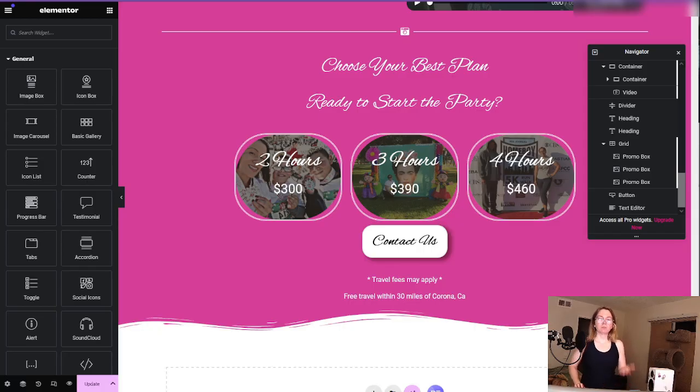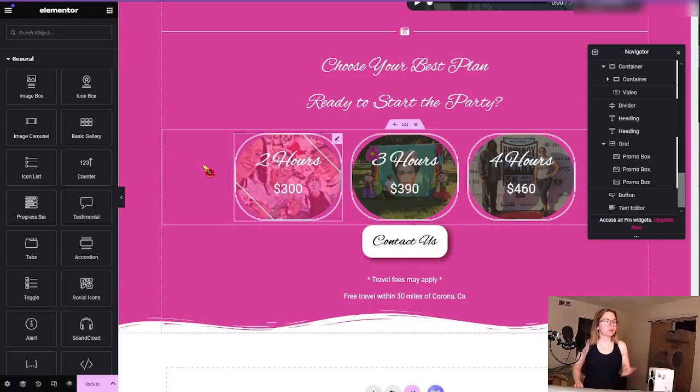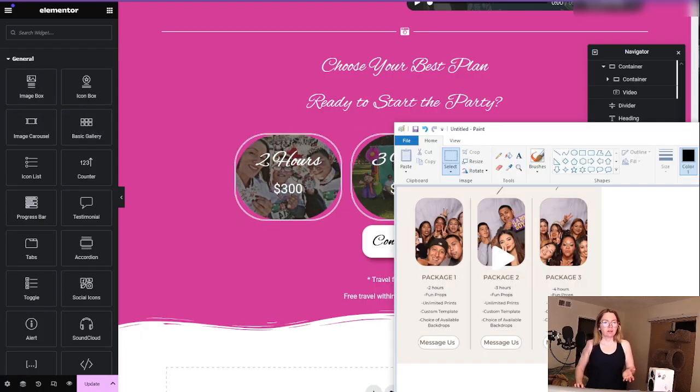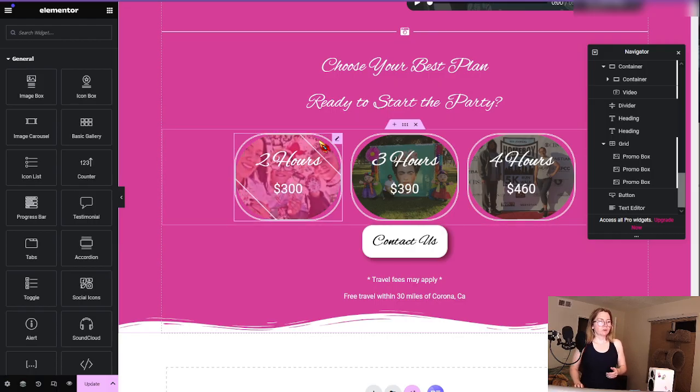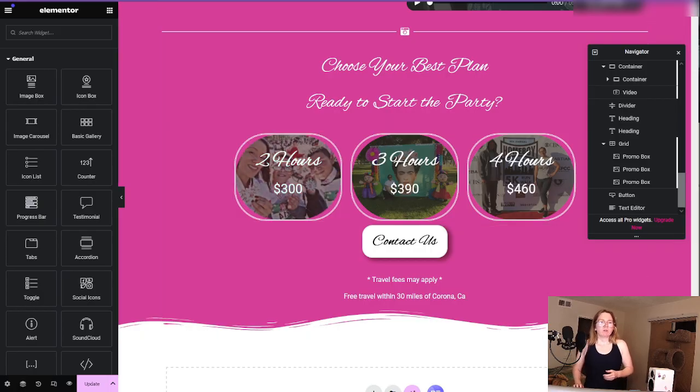All right, so speaking of special types of content, one you're probably going to like is image box. Image box allows you to do something like this, where you have an image on top and content underneath. Now, before we start putting a content box down, we want to think about what we want it to do.